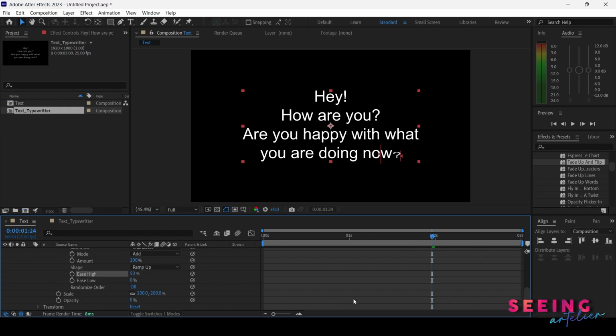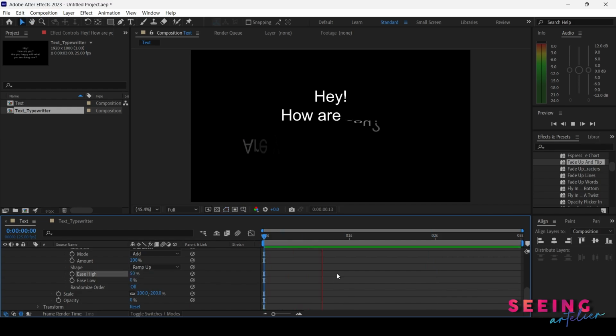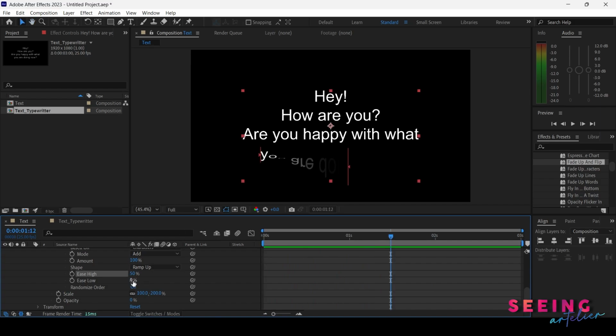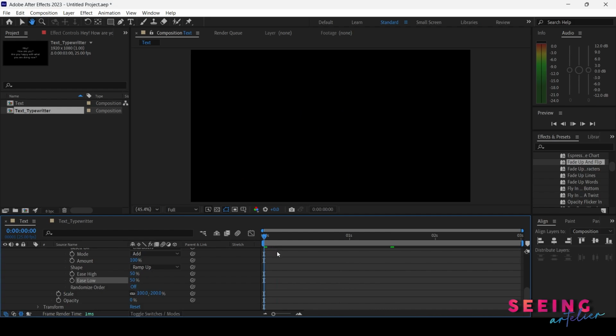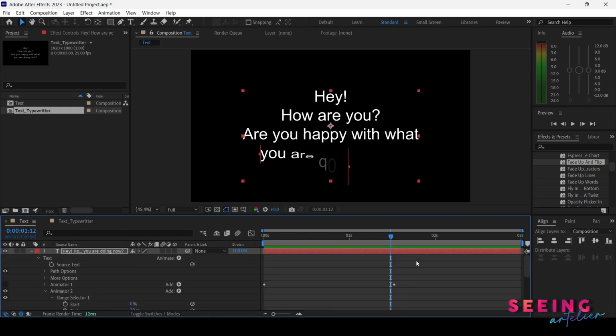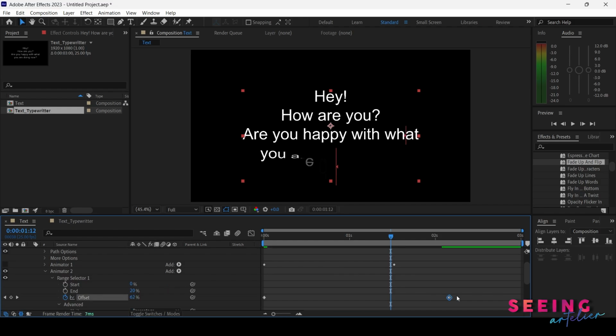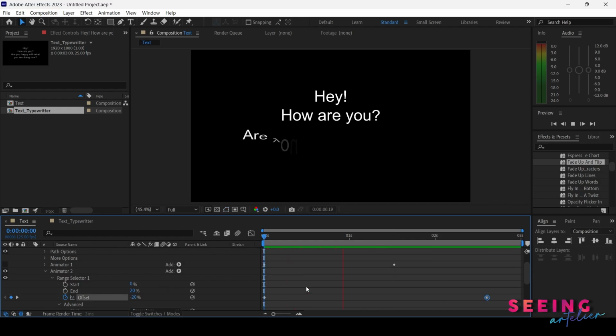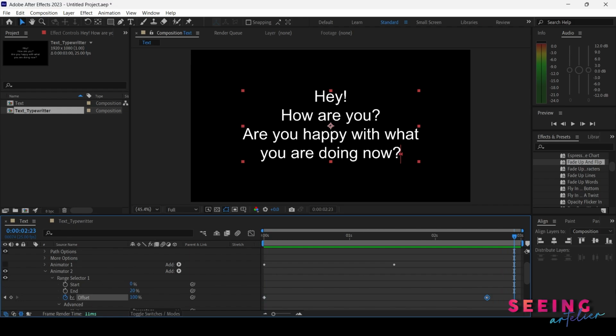You can put 50. So you will see that there's a fade in front. And if the low, if you put 50% as well, you'll see that there is some more easing over there. If you feel that the animation is too fast, you can just drag longer. So this is how you can play around. Even if you are using the presets, you can still do some adjustments in the settings.